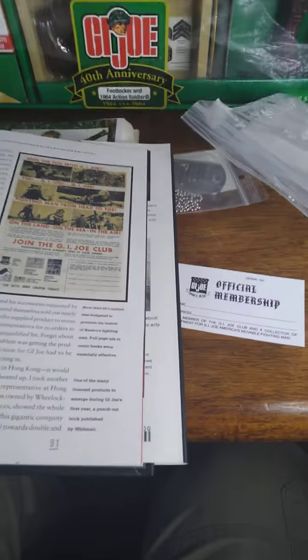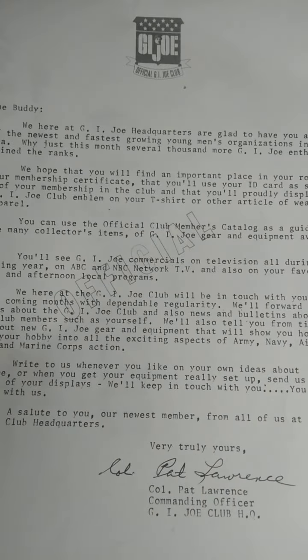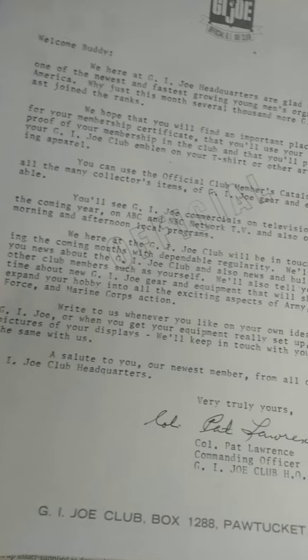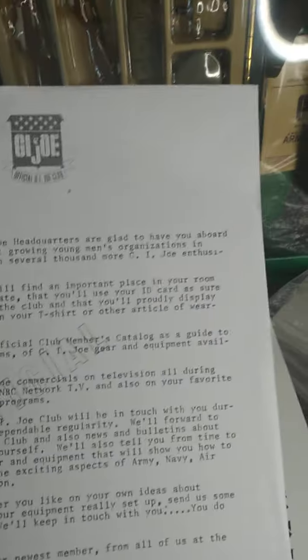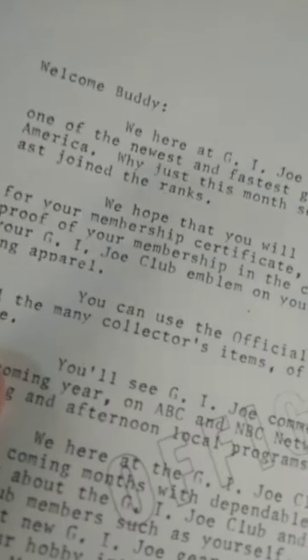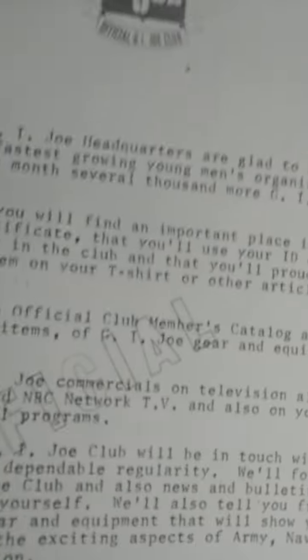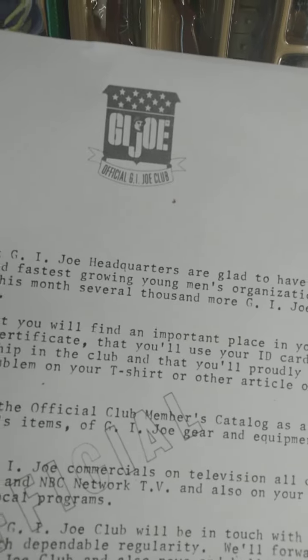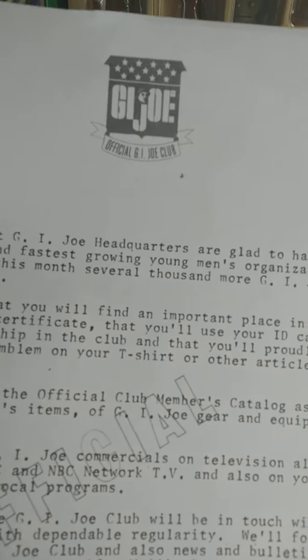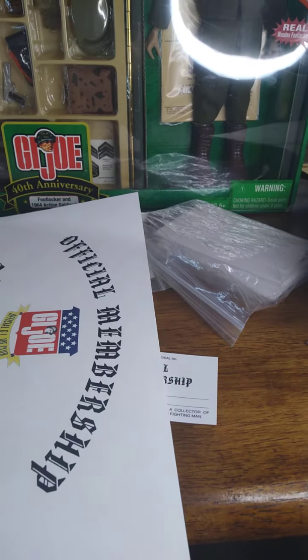So let's take a look at what I have here. Now, the first thing is this letter, and this is a letter talking about G.I. Joe and the G.I. Joe Club and all the exciting things that G.I. Joe is going to be doing. And the first thing I notice about the letter, it is a reproduction of one that you would have received years ago. However, this would have been in color. And then, I don't know if you can even see this. It says official. That would have been in red. And then, of course, the rest was like a regular typed letter. So this is the introduction letter to the G.I. Joe Club. Slightly different because it's not in color. That's an oversight that they probably could have fixed easily enough, but they chose to go with black and white.